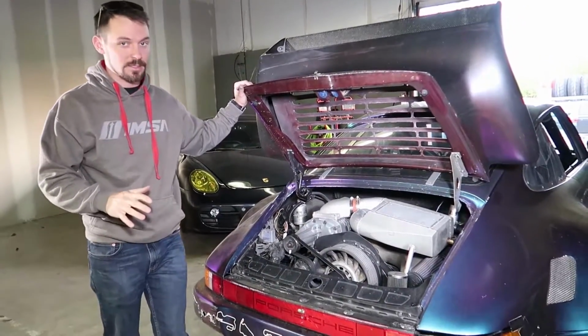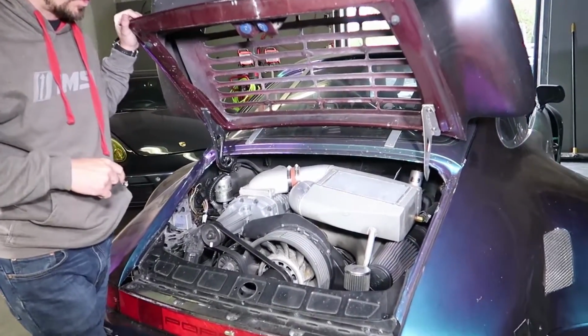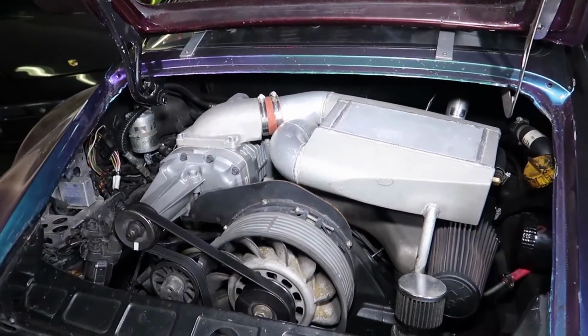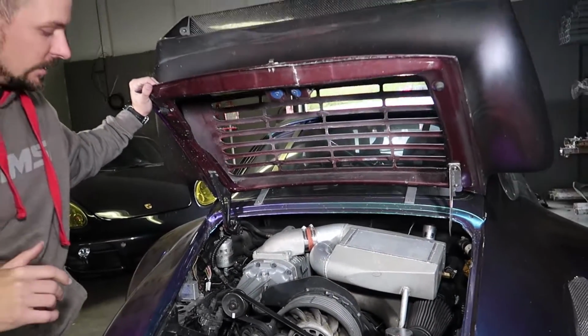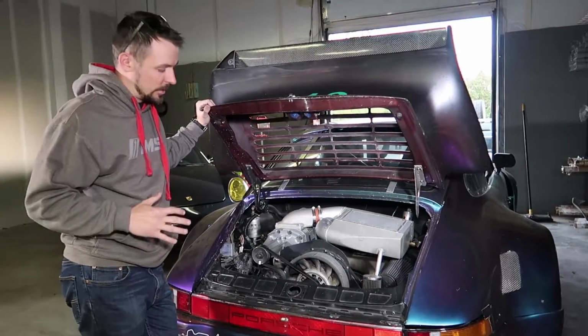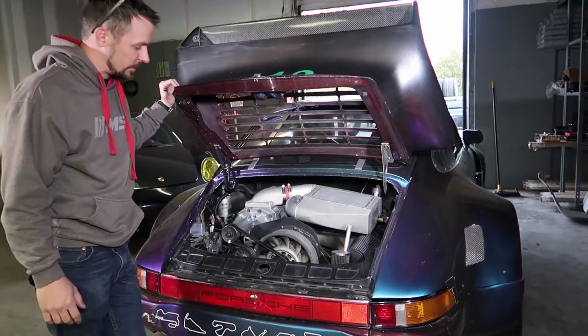It's actually kind of a bastard, to be honest with you. It's a 964 bottom end, so an early Metzger 964 engine, and then the top end is Varioram heads, Varioram pistons and the like. It did develop a slight oil leak late in the season, and that's one of the reasons why I'm going to pull the engine and freshen it. It's just kind of gotten annoying. It's nothing huge, but it's enough to keep some wet surface on the top of the engine.